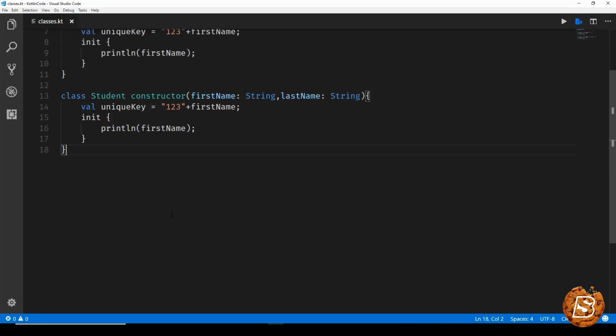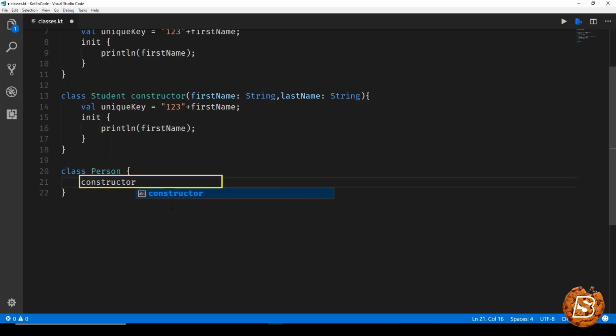Now let's take a look at the secondary constructor. In order to create a secondary constructor, the syntax becomes a bit different. So let's consider a class, and let's call it a Person class. If I have to declare a constructor over here as secondary, I'll have the constructor keyword, and this constructor will have a reference to its parent.